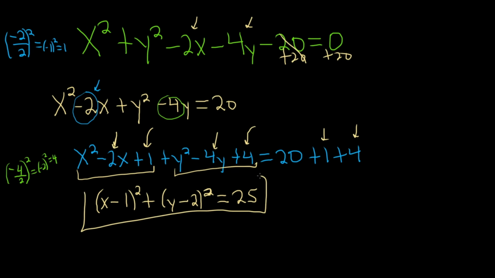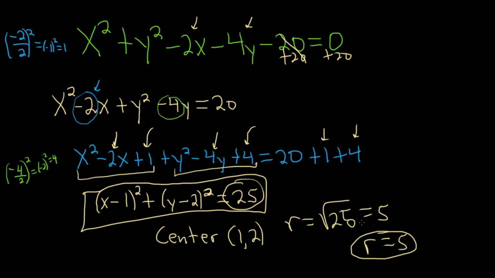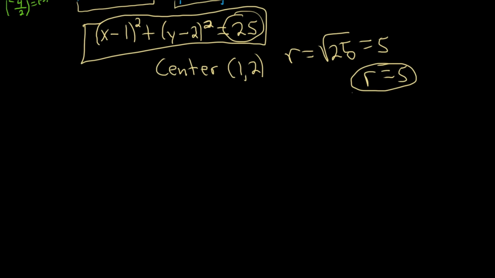This is called the standard form of a circle. To find the center of this circle, all you have to do is switch the signs. So it's negative, so it becomes positive. It's negative, so it becomes positive. Just switch it, switch it. Switch the signs. And the radius, all you do is take the square root of this number here. So the square root of 25 is equal to 5. Boom. All right. So now we have our center and our radius, and so now we can do a rough sketch of the circle.